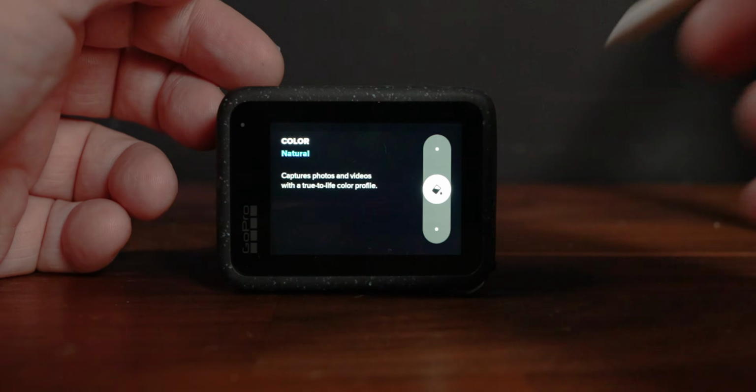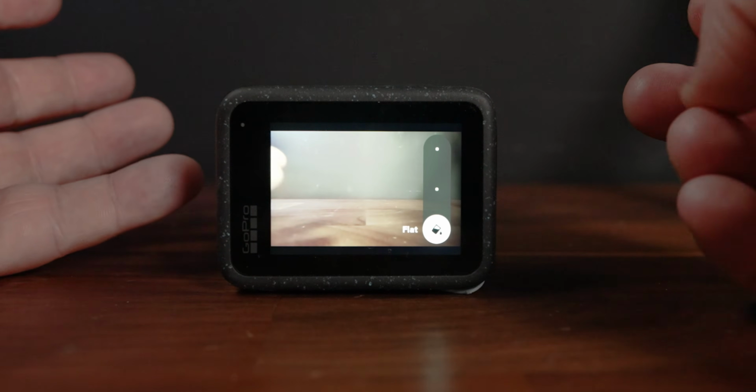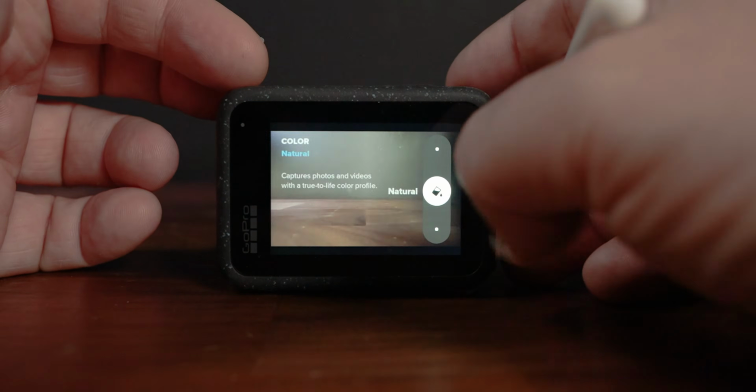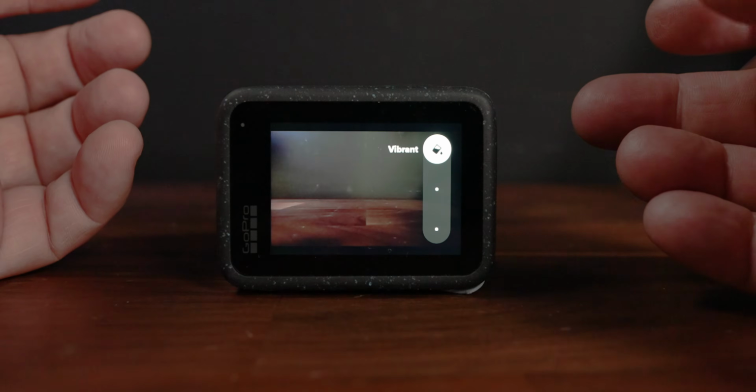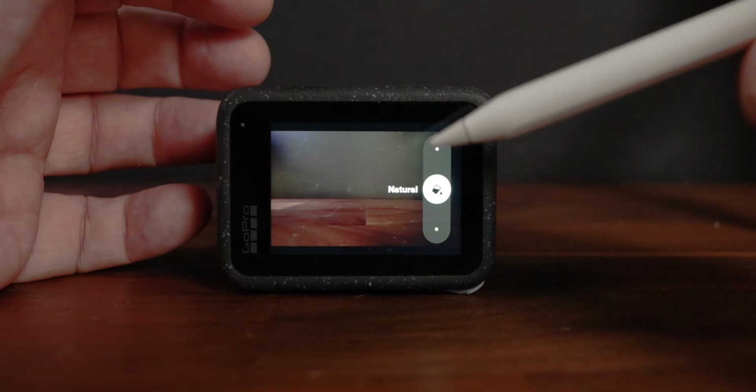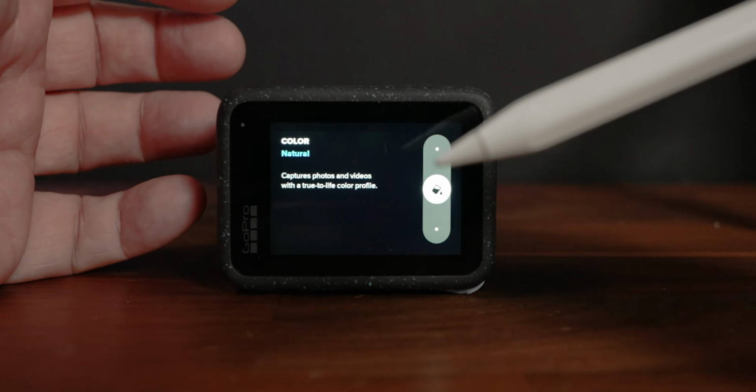And then the color here, again, depending on what mode you're in on time lapses, this may change. So do we want to do flat, which is quite washed out? This is helpful if you want to do your own color grading on it. Do we want it on natural, which to be fair, right out of camera is pretty good? And do we want it on vibrant, which can be overkill? Nonetheless, I find natural is good enough for a lot of cases. Or if you want to get into the weeds, flat is the way to go.